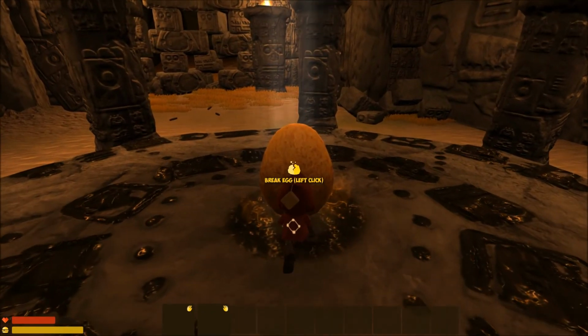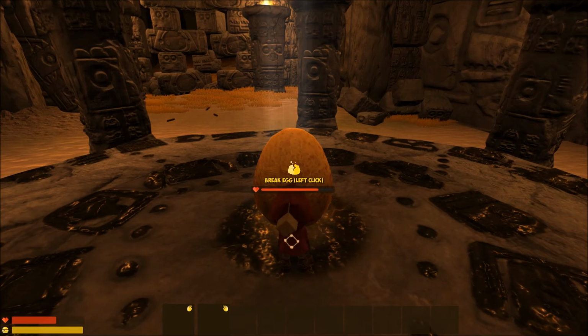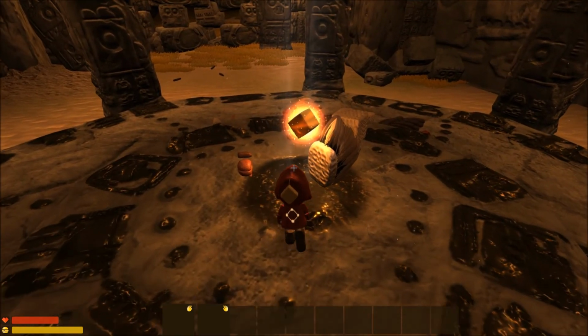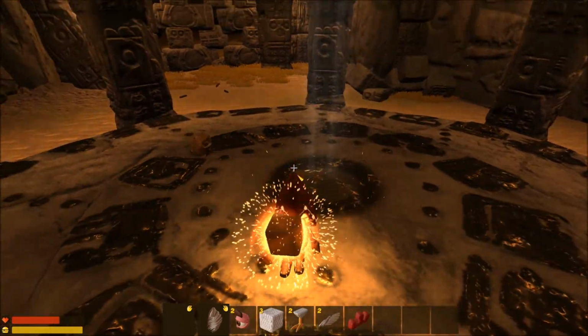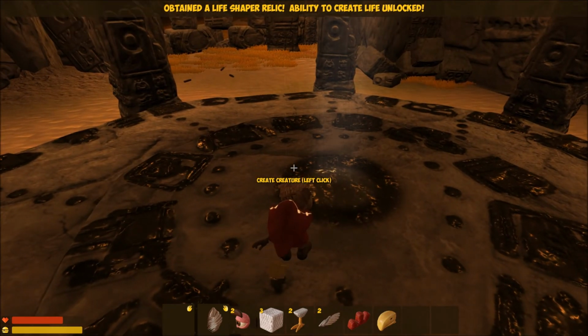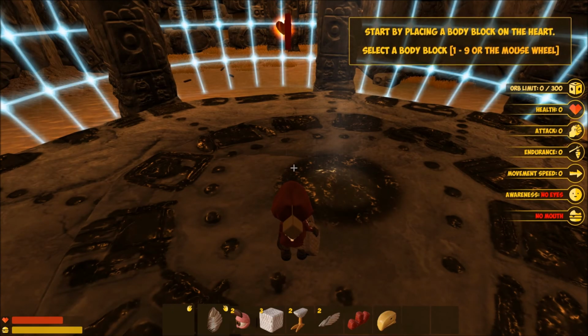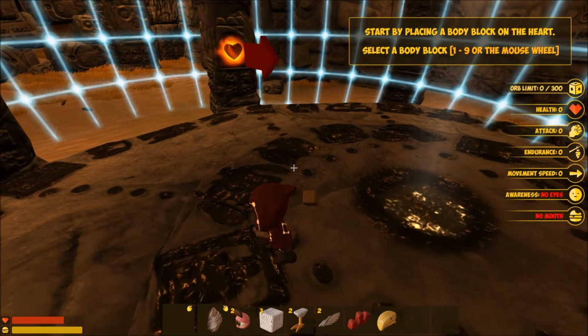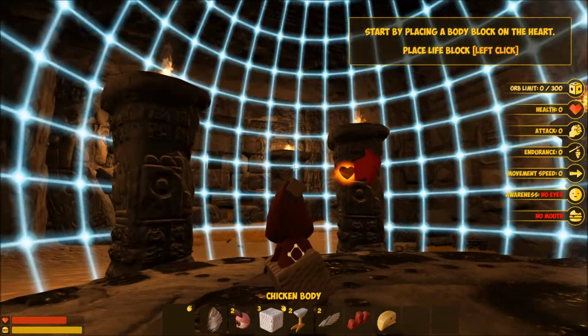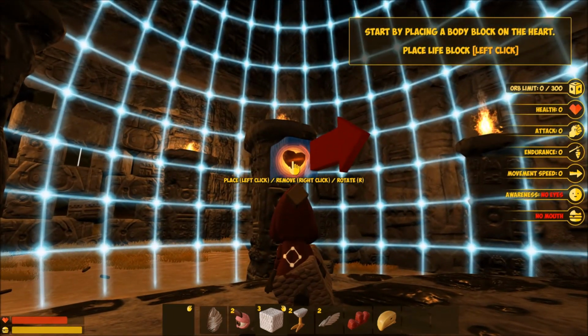This is an egg. I really think this means that, oh my god. So did I find my Pokemon? Wow, oh my god. Yes, create creature. As you can see, I've picked up a lot of items. Okay, start by placing a body block on the heart. So I guess that's this, right? There you go.